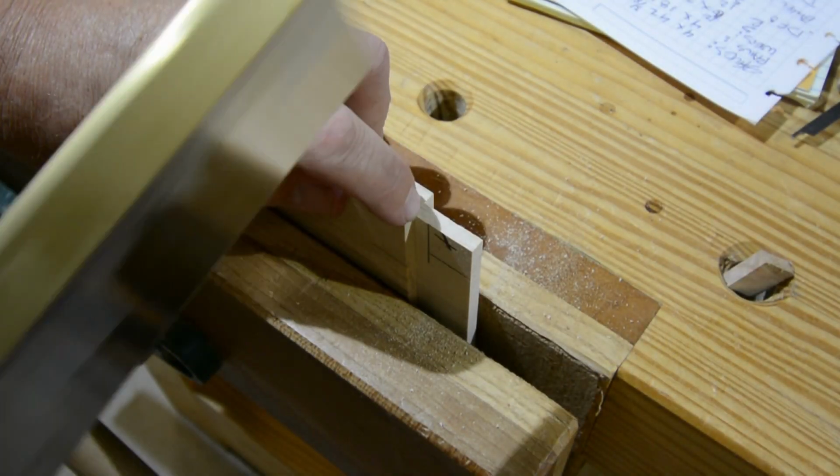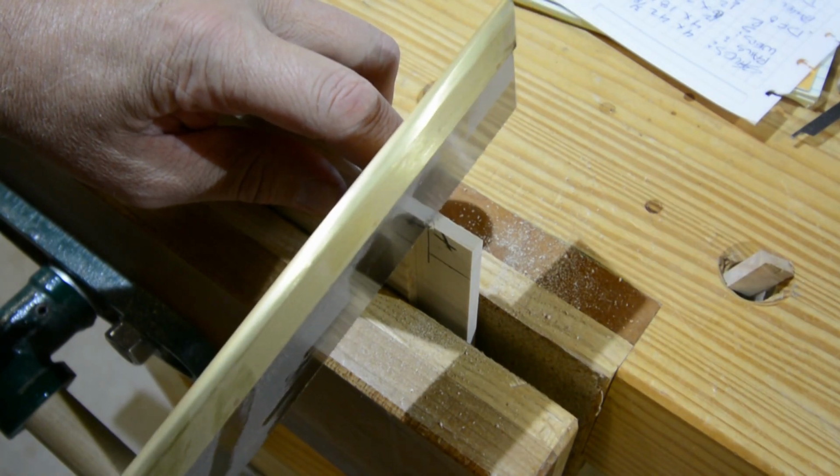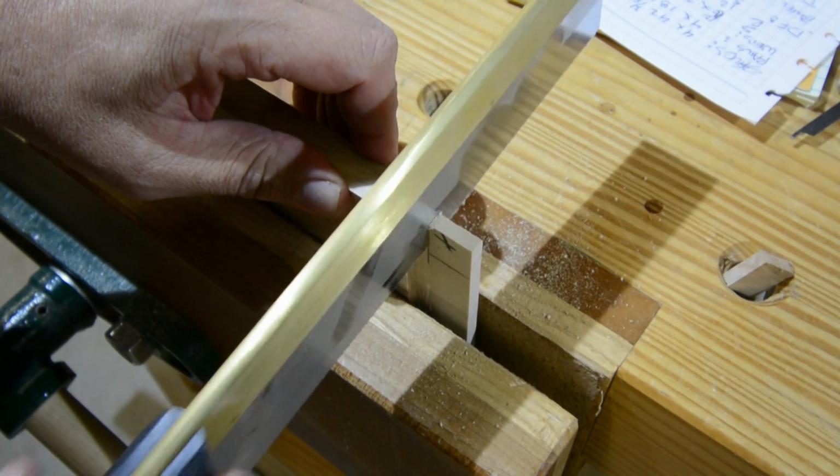The top of the tenon is haunched so we don't weaken the stile, and I'm just cutting off the excess to create that haunched tenon.